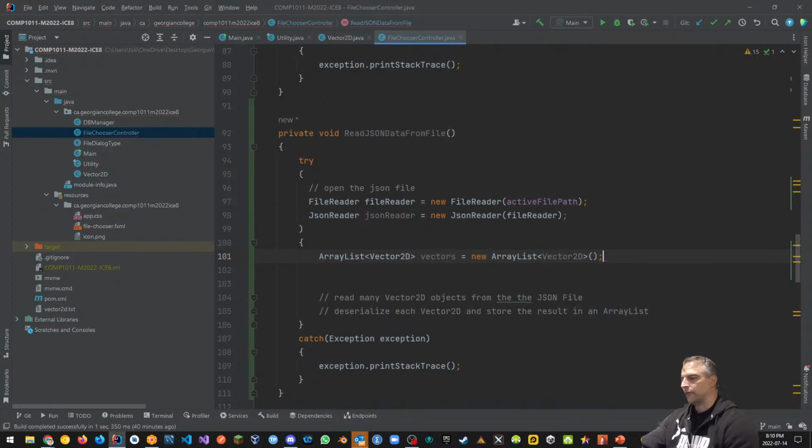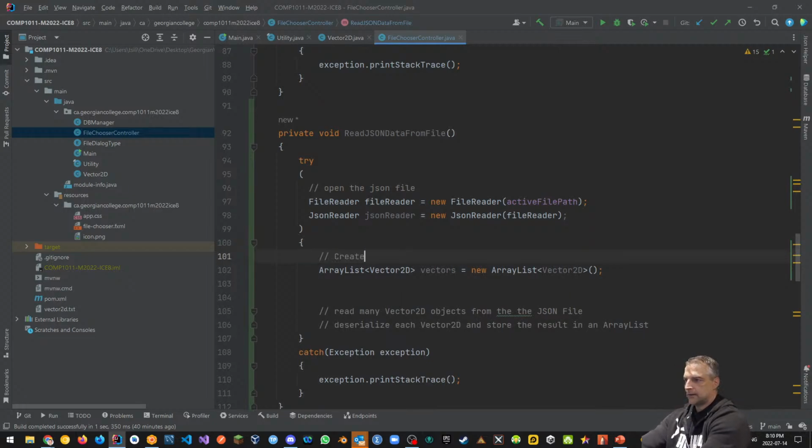Okay. So first we make the object. This creates an empty list. Okay. And then what we want to do is build up this list, right? That's what we want to build up.